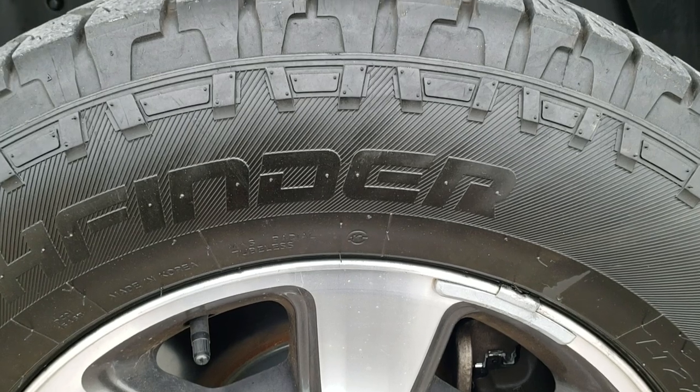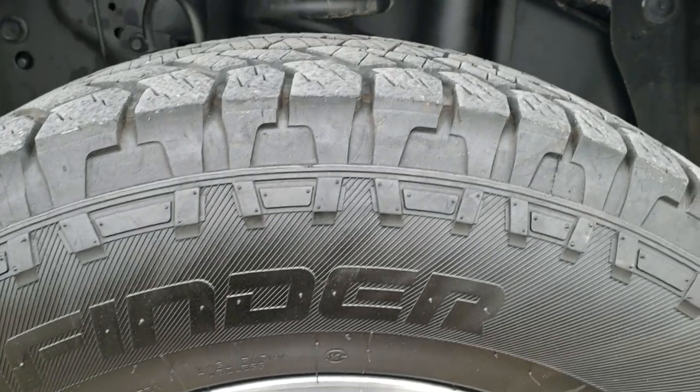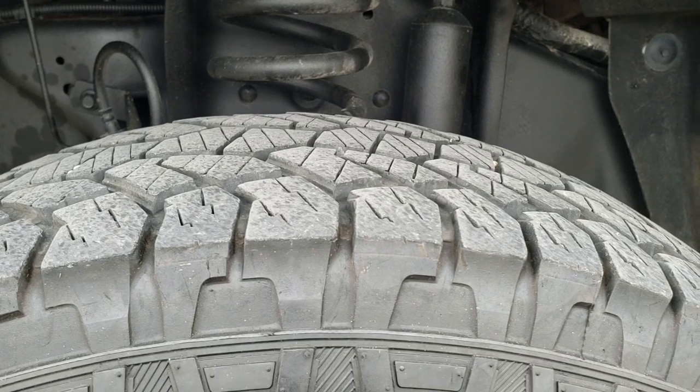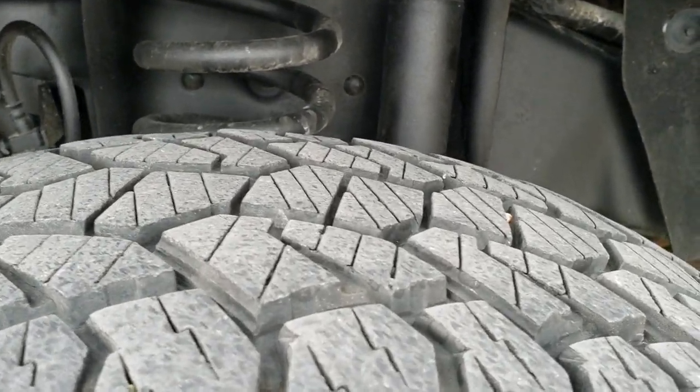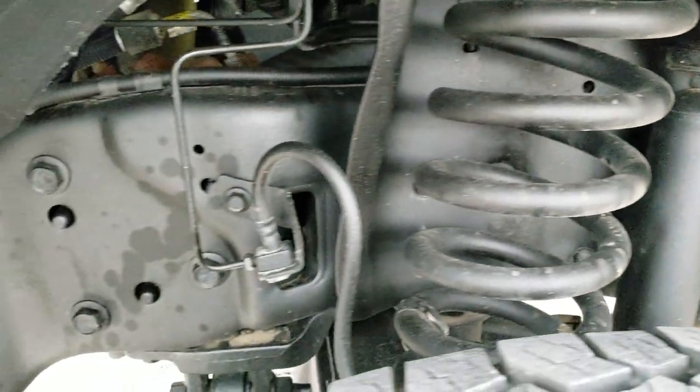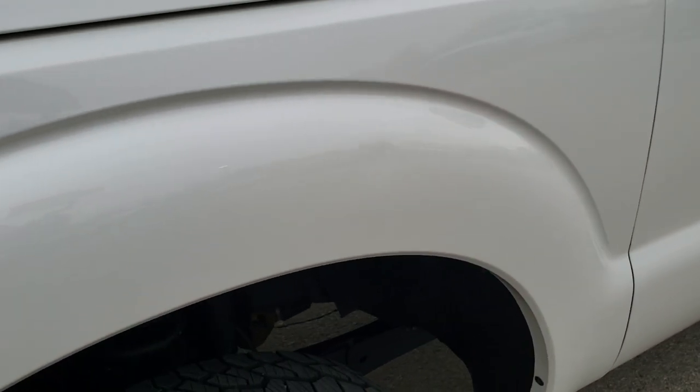Factory painted and polished aluminum 18-inch alloy rims and Pathfinder all-terrain LT 275-65R18 tires. Up front we have about 60-70% of the tread left on them. The frame and underbody on this truck is in amazing shape, and you will see that as we go around to the other side.